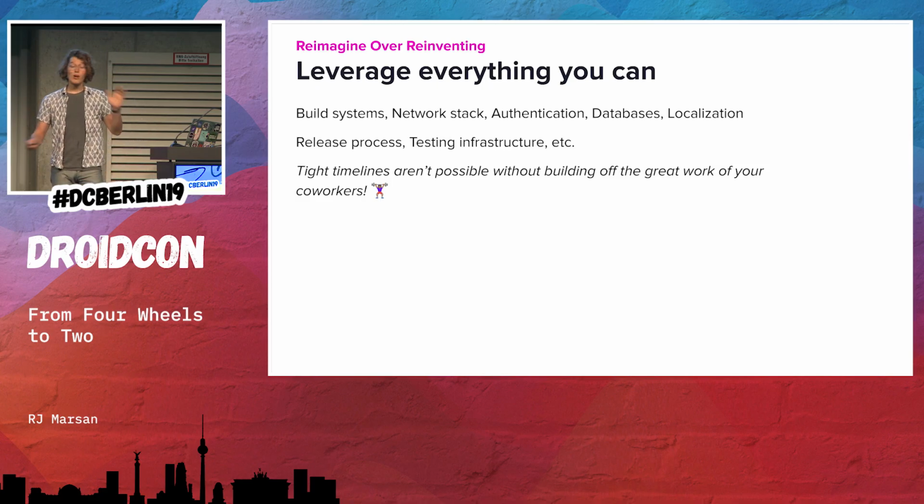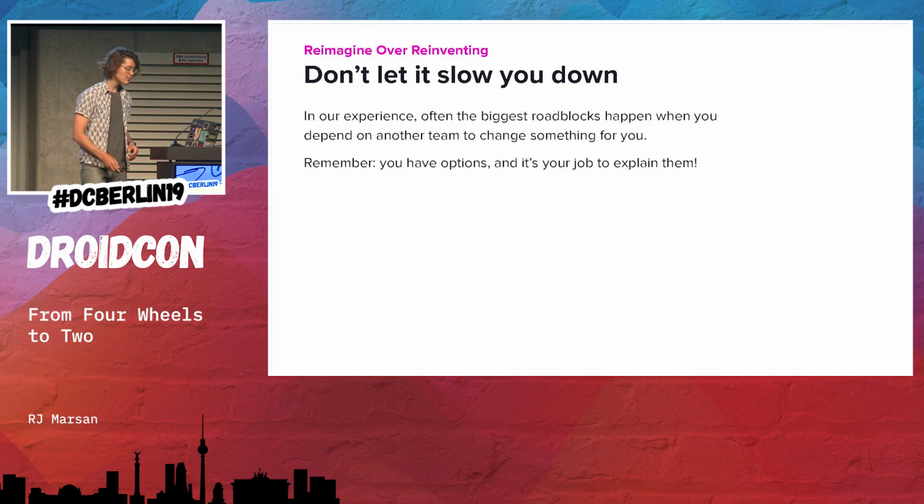But to be fair, for anyone who asked, why don't we just build a separate app, they didn't know this. So I had a responsibility. I had to explain why we were going to stay within the Lyft app, why those decisions were well-founded, and it wasn't a hard sell when we laid it out like this. But honestly, they had a fair point. There are times when you can get slowed down. And it's not just when you reuse something, but when you get dependent on someone else to change for you. But you do have options.